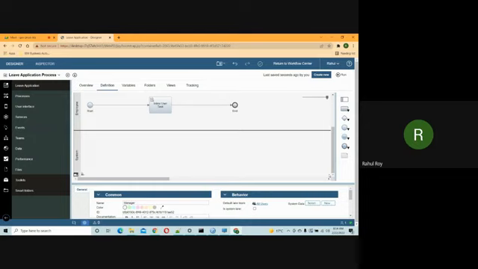Now, what are the activities that we can add in a system lane? We can add only those kinds of activities in a system lane which don't involve any human intervention. Any kind of automated activity. Say, for example, I want to send an email back to the employee after the manager has approved or rejected the application. That would be an email activity or some email integration that I would be doing, and I would place this activity in the system lane and not in any of the human lanes. We also need to make sure that we add system activities only in the system lane. I should not go and add them in any of the human lanes.